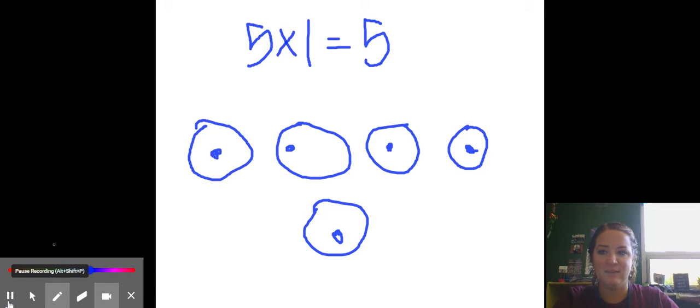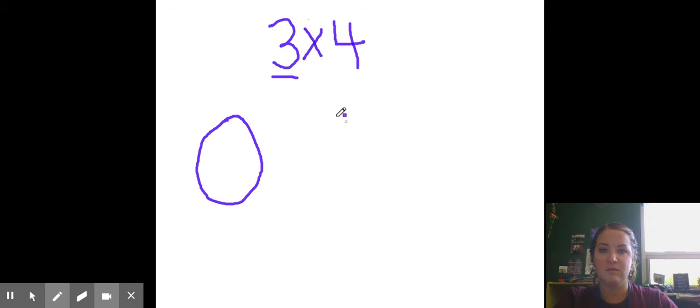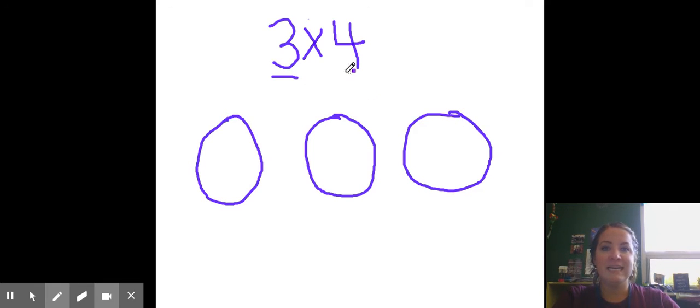All right, we're going to try the next one together, a multiplication equation. So if you have a whiteboard or a marker, please get that out and have it ready. We're going to do 3 groups of 4. So put that multiplication equation on your whiteboard, 3 groups of 4. The first factor stands for how many groups we have. So let's make 3 groups. The second factor stands for how many are in each group. So let's put 4 in each group.